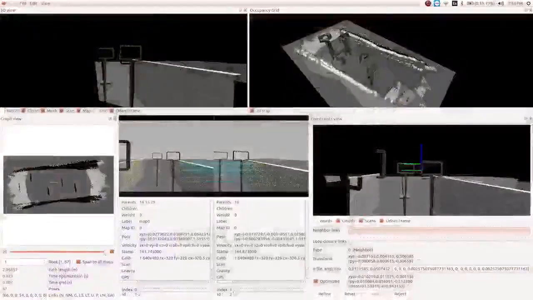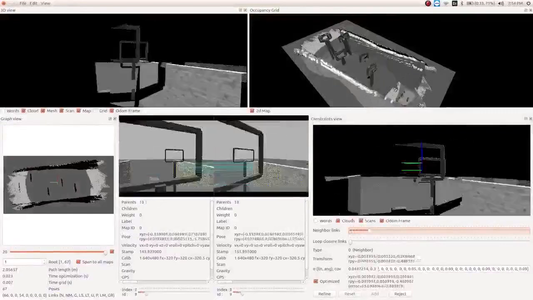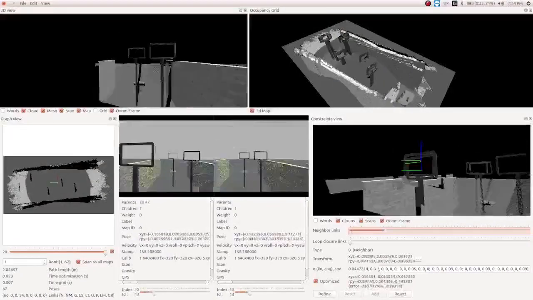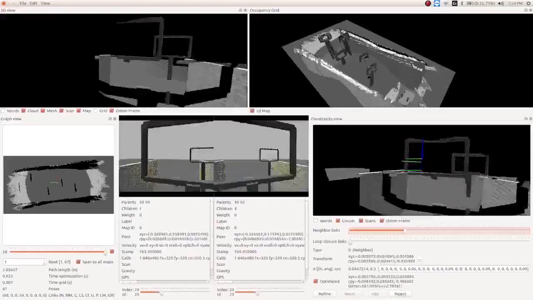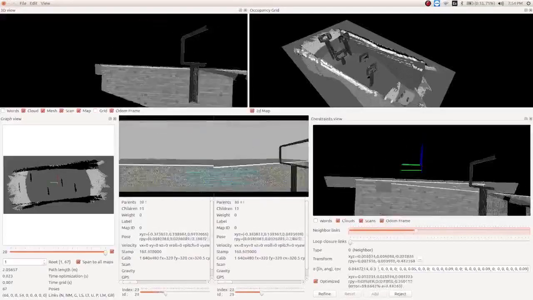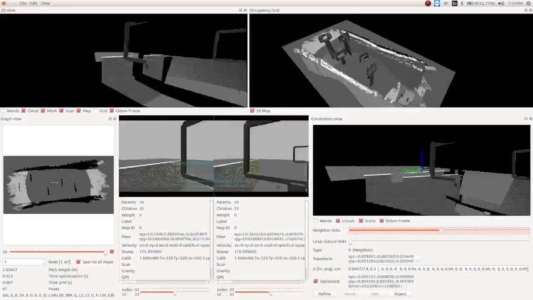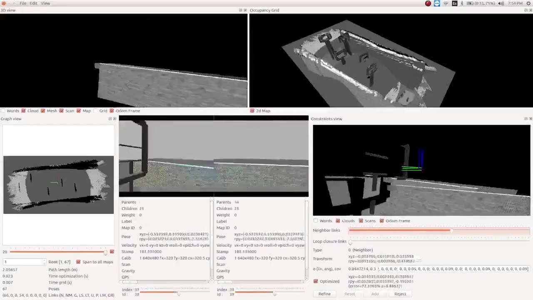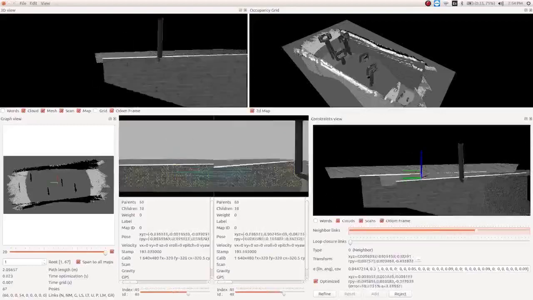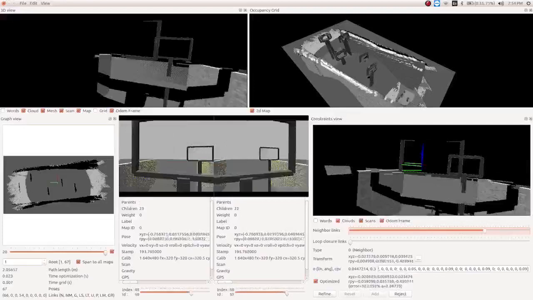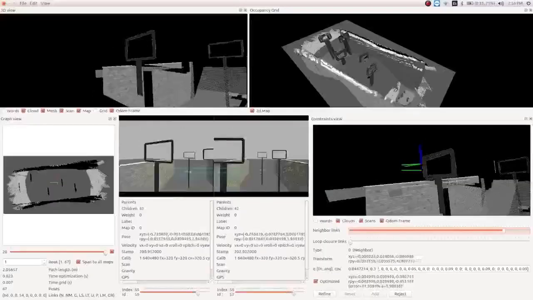Now, this shows a typical example of the localization and mapping framework that was used by the perception module. In the center, the stereo images are shown and the extracted features are labeled. These extracted features are used to get the disparity map, which is used to generate the depth map, which is shown in the top left. The top right shows the 3D occupancy grid, which is simplified as a 2D occupancy grid, which is shown in the bottom left. The bottom right shows the odometry data, which is used by the localization framework. This odometry data is purely based on the stereo geometry.